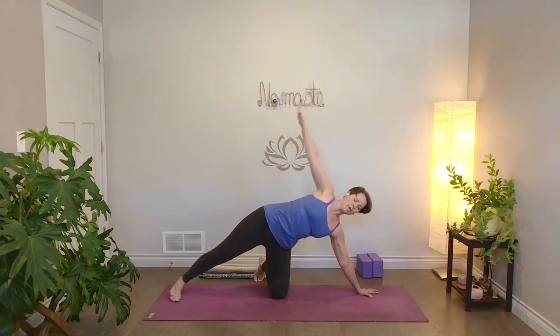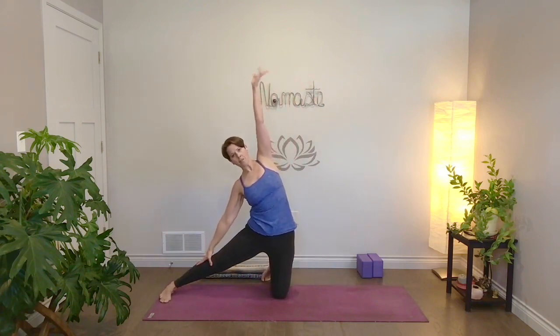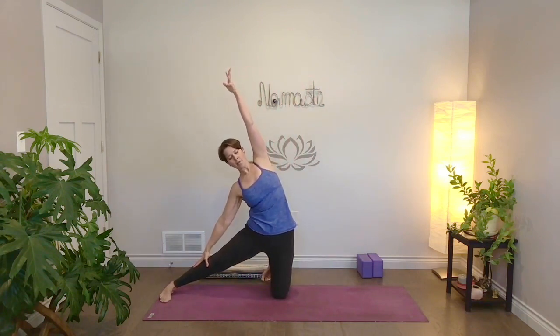And inhale, come all the way up. And then exhale over to your left. Good. Up and over. Stay light through your fingertips, but anchor down through your foundation.